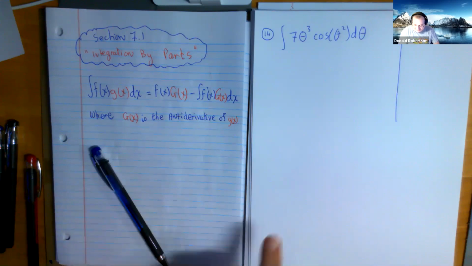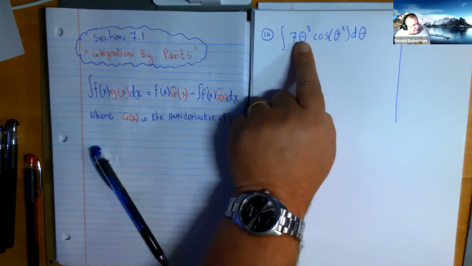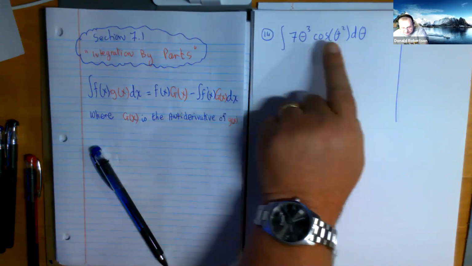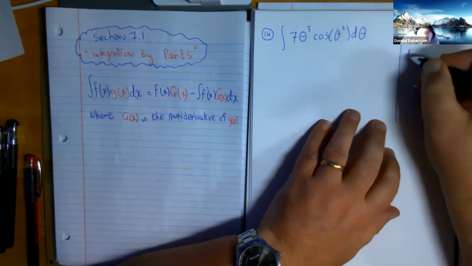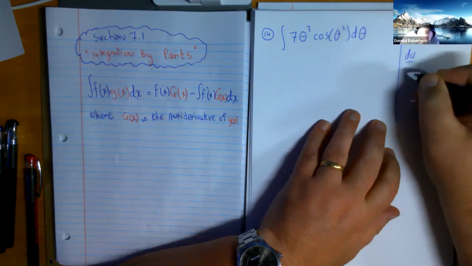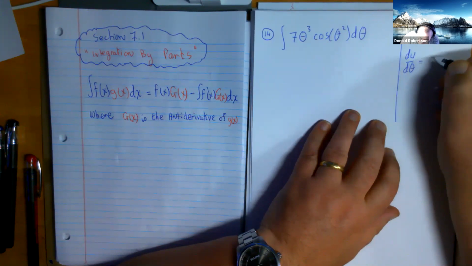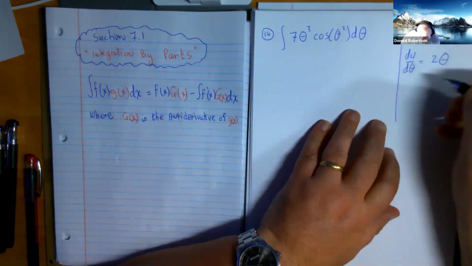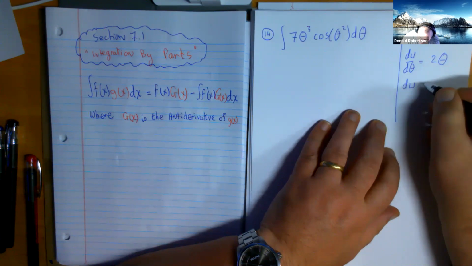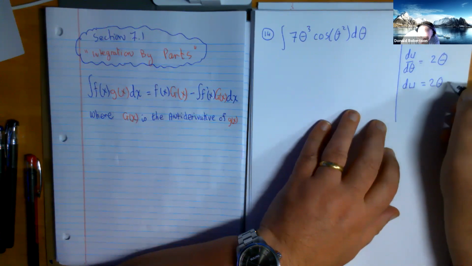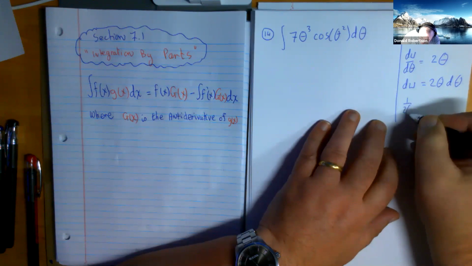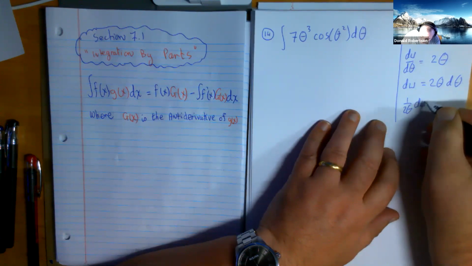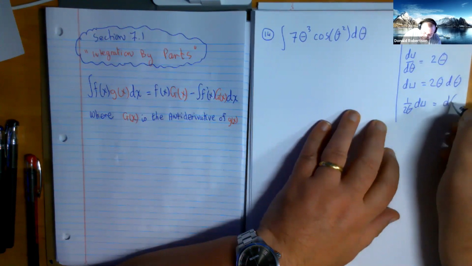Now, normally, would it not be 7 theta or something? It'd be a little bit clearer. Right now, that might not look like it's going to work, but let me take it to the end and show you it does. If you differentiate with respect to theta, you get 2 theta. If you do the crossover, you get that. And if you isolate the d theta, you get that.